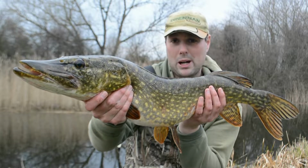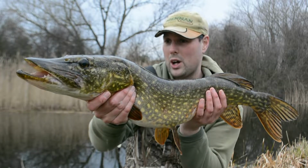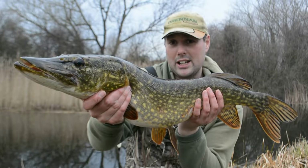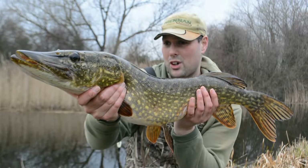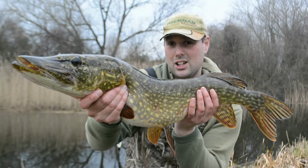But she's not in too bad a condition, and she was feeding, which is good, so I'm quite happy with that. Even if I don't get another bite, that's a nice kipper, isn't it? I mean, all them teeth, and she fought well, to be fair, not too bad. Right, let's see if we can get another one.